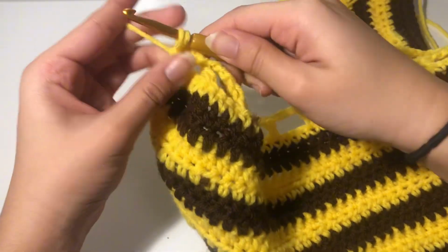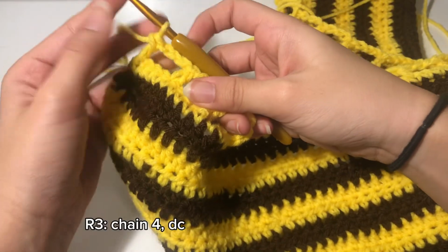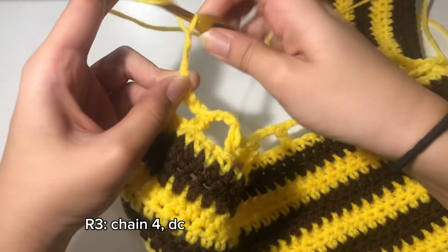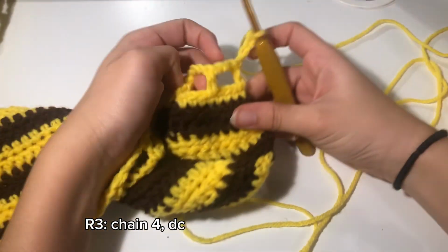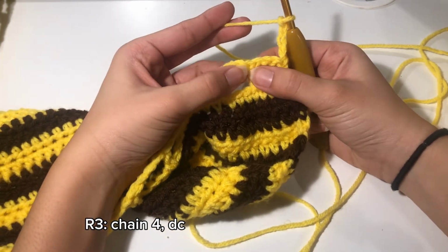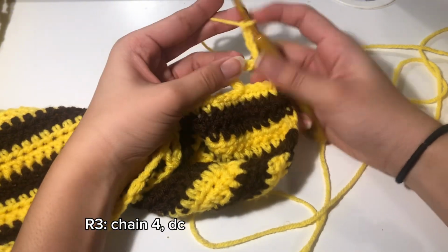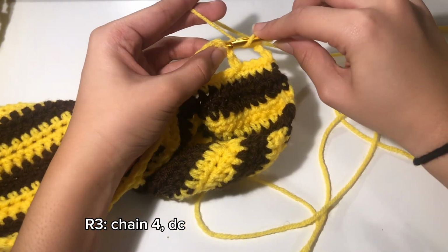And now we're going to repeat what we just did on this row. Instead, we're going to chain 4 though. 1, 2, 3, 4, and turn. And then we're just going to double crochet into the stitch that's in these lines. So just like this.